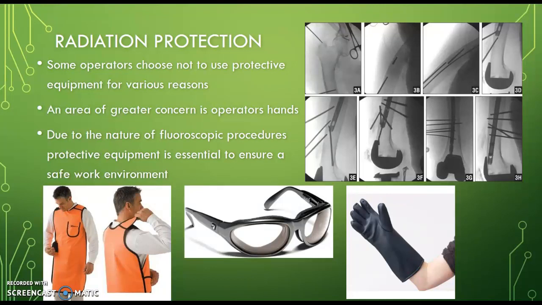As you can see, the bottom three pictures down here are examples of the lead garments that are used in fluoroscopic procedures. On the very left-hand side, there is a lead apron, which looks very similar to the one we are used to seeing in X-ray. However, the lead aprons used in fluoroscopy are complete wraparounds, so they leave very little space for exposure. Like under the arms here, there might be a little radiation that gets in there, but it fully wraps around the body and goes from the neckline all the way almost to their knees.